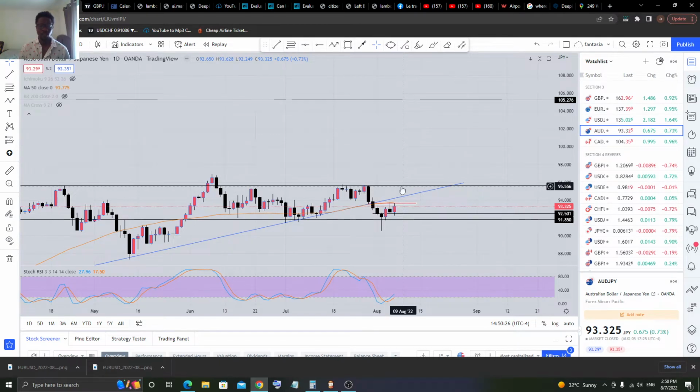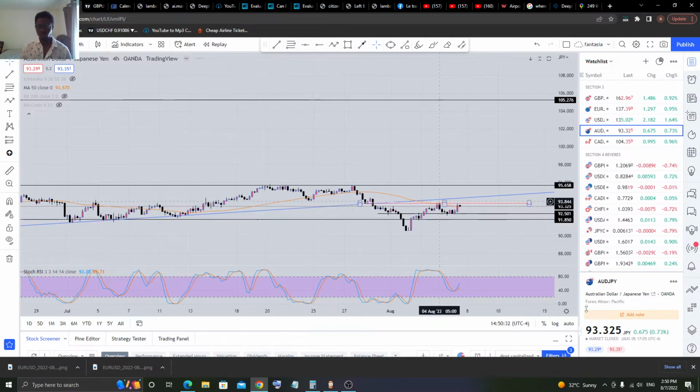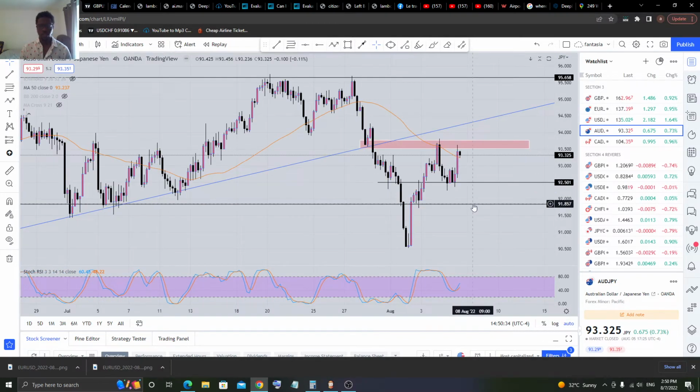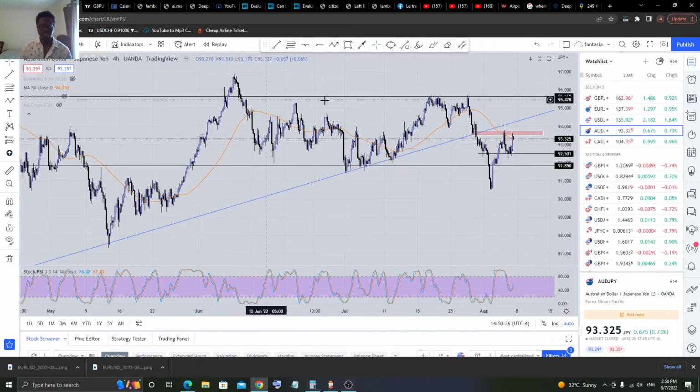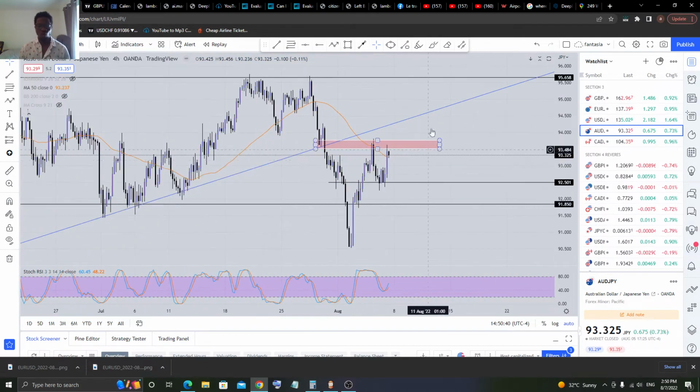Price is definitely gonna sell from here. And how is price gonna do this? Let me show you. Look at this level. Price has been selling from this level, so there is no way price will reach this level and then break through and go up right away.